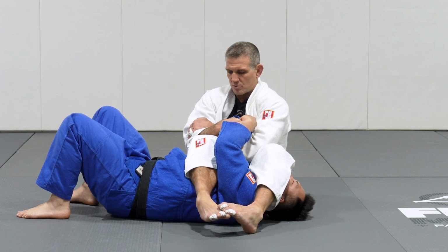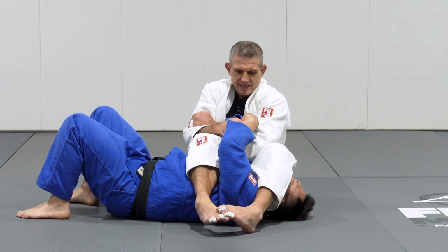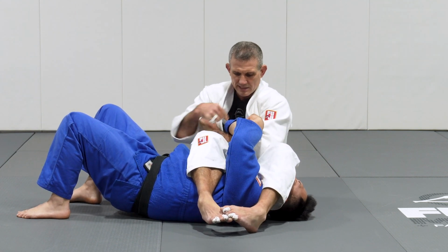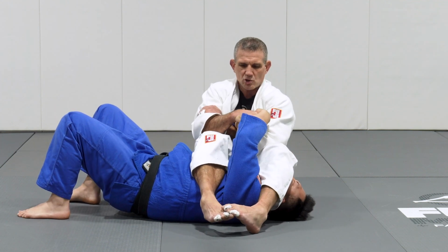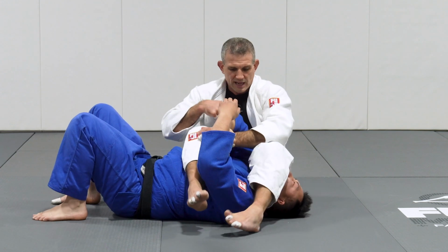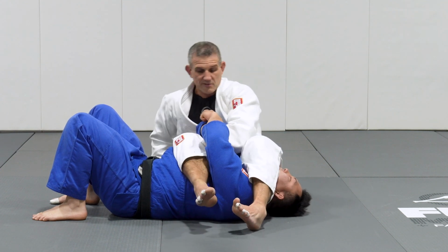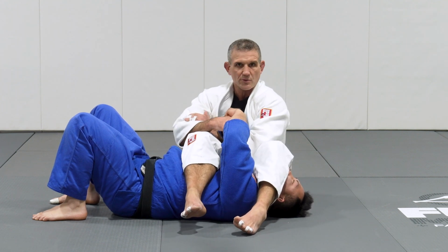Now, I'm going to turn my wrist this way. When I do this move, I'm going to jam his hand down hard, and I'm going to take that bony part of my arm, and I'm going to dig it real hard right into the meaty part of his forearm. And as I do, I elevate with my shoulders, and I jam that down. And normally, that creates a lot of pain real quick and a lot of pressure on his elbow that they just release. Okay, and it is very, very powerful. And it's kind of scary when you're on the other side. You feel like your elbow is just going to explode.